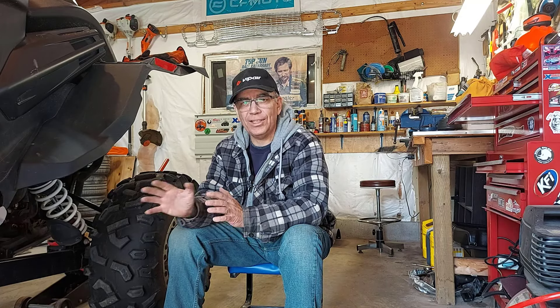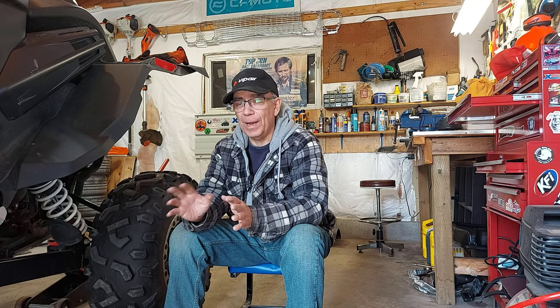I took the side-by-side out on the weekend and it's running great. I didn't use it much this winter, and when I took it out on Saturday, it was so nice to get back into the side-by-side. I've been using my ATV all winter and it's been a blast — I loved it — I could almost go back to an ATV solely. But it was nice to get back in the side-by-side, and going up to Nefton is going to be a lot of fun. Hopefully the snow's over now.